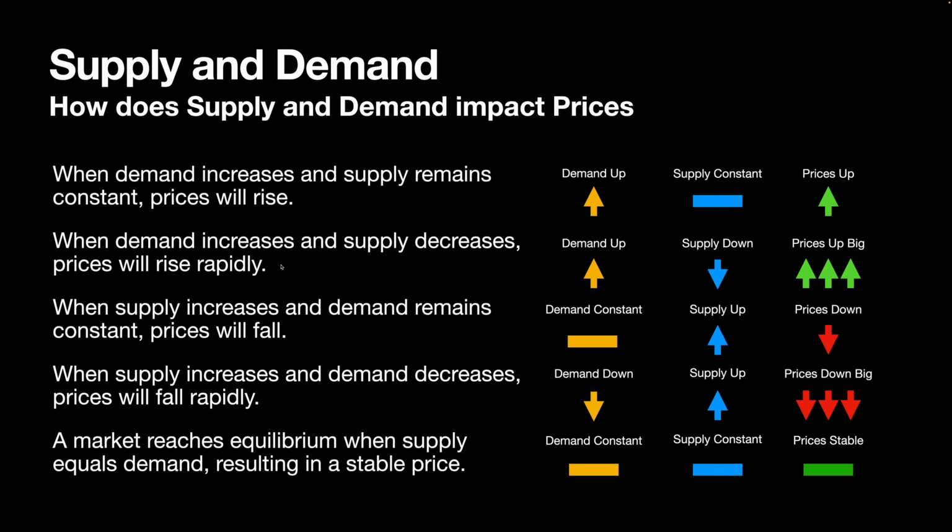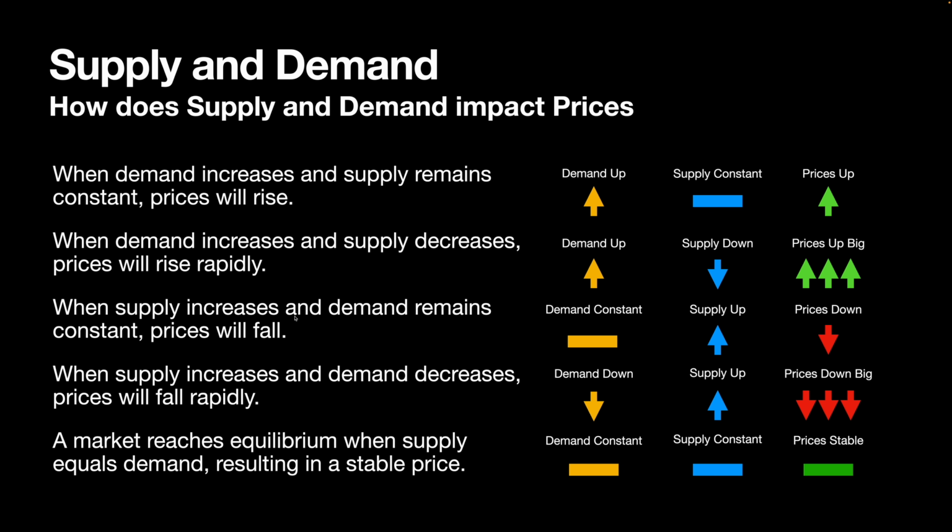This is true for a lot of things actually during the pandemic. As supply deteriorated for many of these things and demand shot up, prices went up big. A counterexample, which we'll talk about during the pandemic as well, is gas prices. And we can look at that in a second.